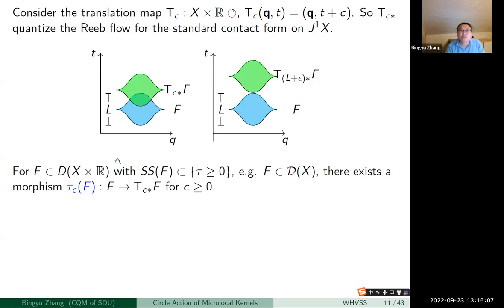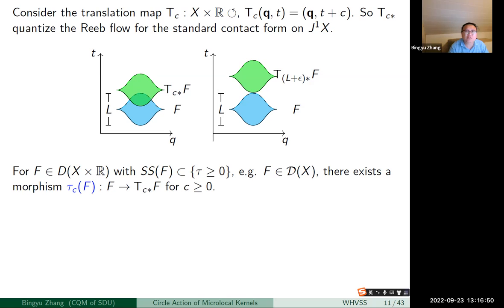Oh, I don't have a pen now. Let me try. No, okay, I cannot write something, but anyway, in this picture, we can prove that this tau_c is a generator of H0 at this intersection of two pieces. And in this way, you can find that if we translate by smaller than L, then tau_c is non-zero.